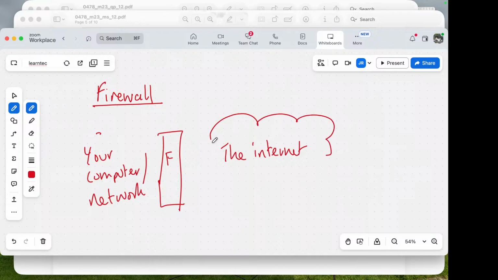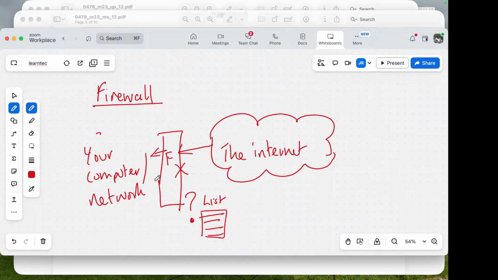And basically what firewalls do is they're a bit like a bouncer on a nightclub. They will stop data coming in that's not approved. So there's a list that they approve to come in or out, and they will check to see, is this message coming in on the approved list? And if it isn't, then it says, sorry, you can't send that message. If it is on the approved list, it will send it through to the computer or network.